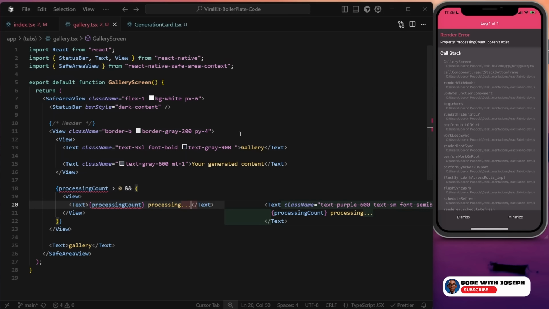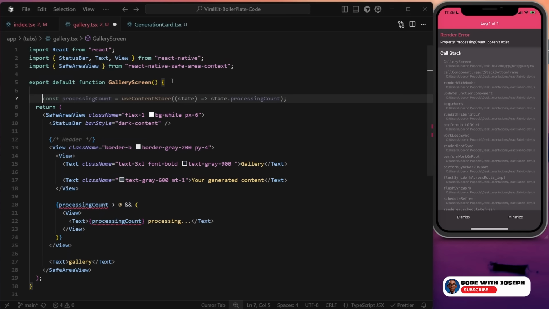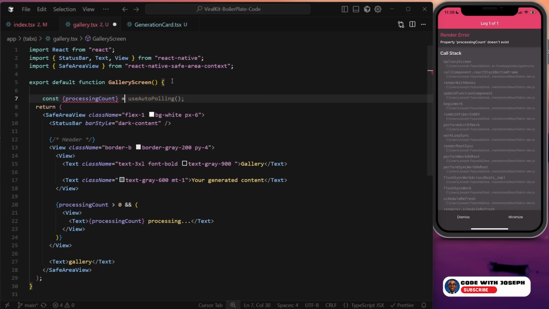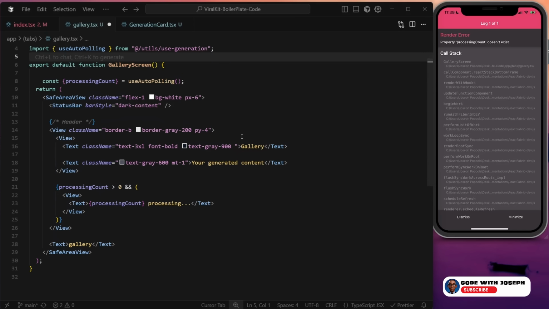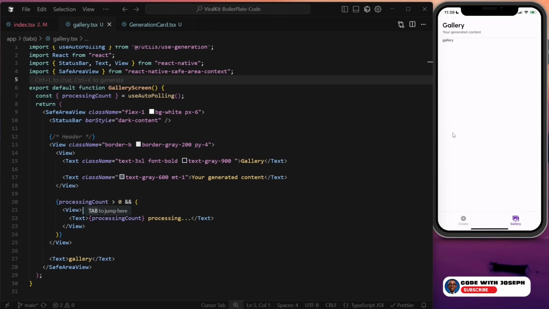So if you go to the top of my code right here, we are going to say const processing counts, and this is going to be use auto polling, which we are going to import from use generation. So save this, and that error should disappear. Nothing is being processed right now, that's why you're not seeing anything.